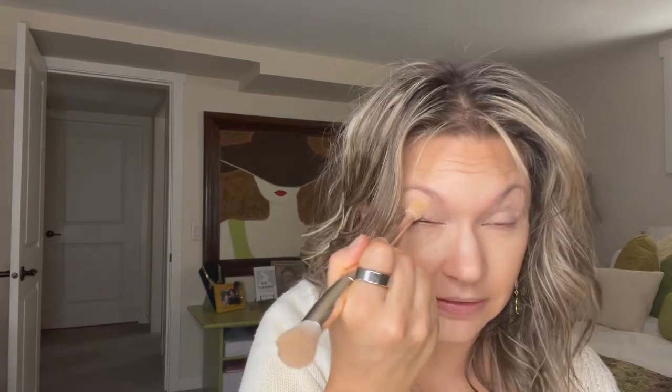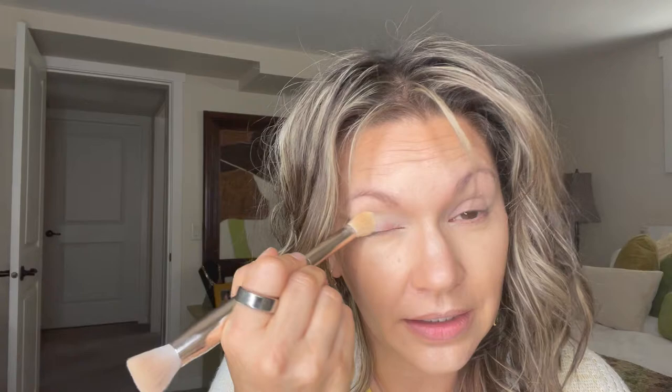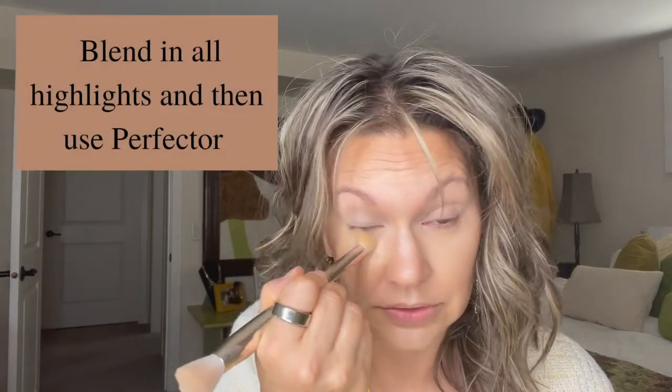I have to get better at talking throughout this and not pausing while I look at what I'm doing, because it's like talking and chewing gum and walking and doing more than one thing at once. It's a little bit more challenging.